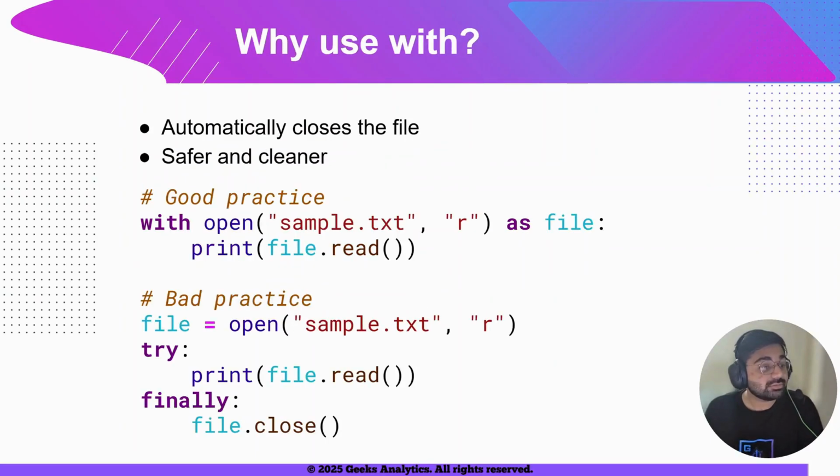Then some of you might have a question: why use with? What with does is automatically handle file closing for us. Even if an error occurs during reading, the file issues will be handled, and it's the modern practice for working with files in Python. Earlier we used to do open and then file dot close. That is not considered a very good practice as of now. A better option is to use the with statement, and there won't be any requirement to use dot close here, because once the indented block is over, the file will be closed automatically.